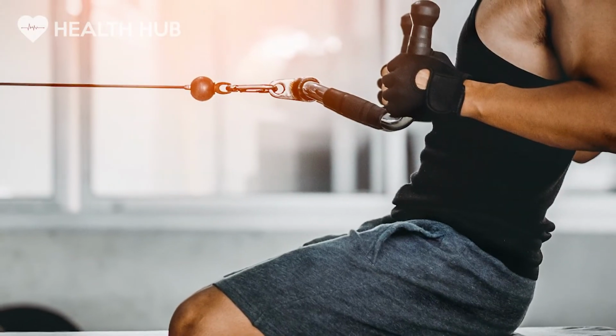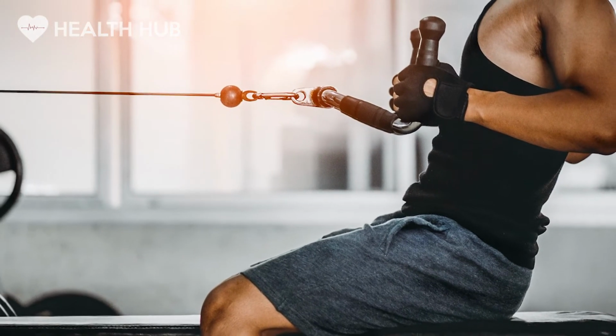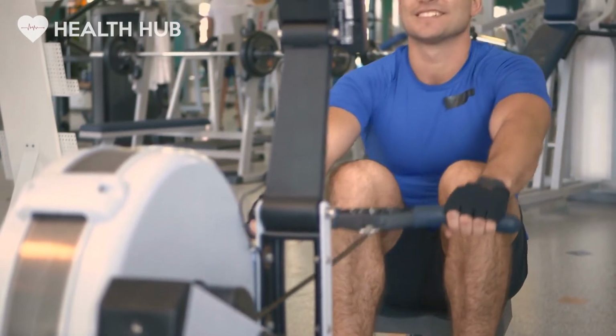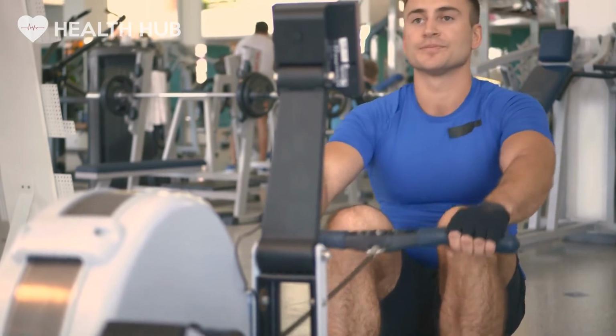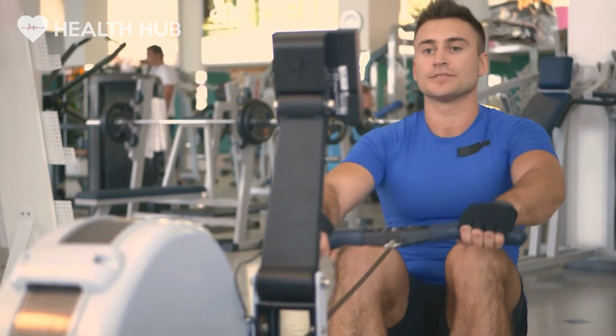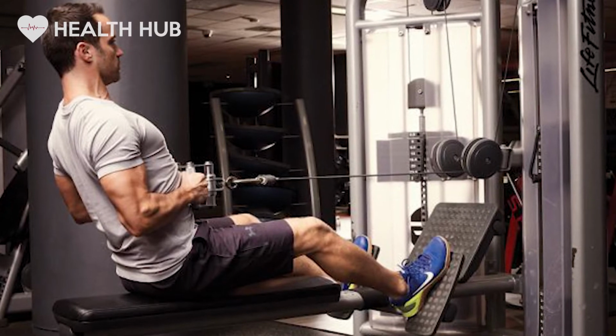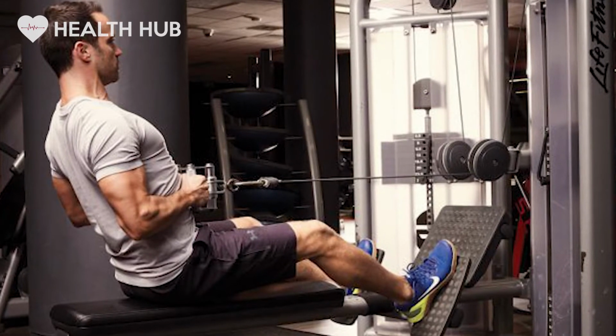Use a 16-inch grip and pull the bar to your lower pecs so that the stress is placed on the mid and upper back muscles and not the lats. Make sure to flare the elbows out to the sides and drive them past your torso. Hold the contracted portion for 1 to 2 seconds and really attempt to squeeze your shoulder blades together.